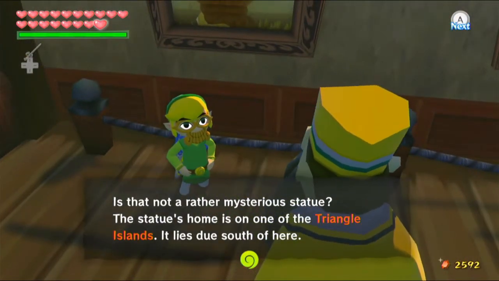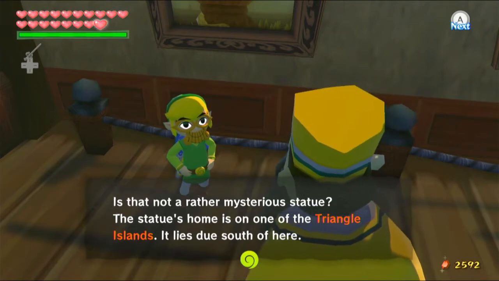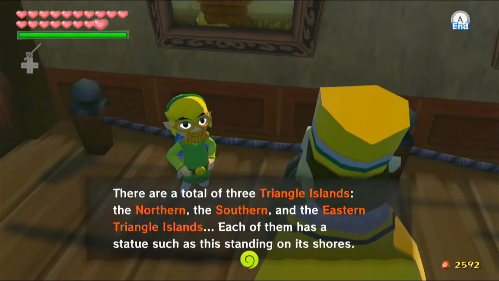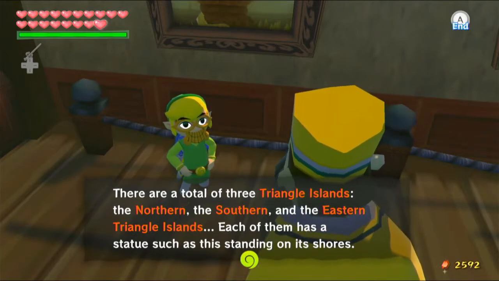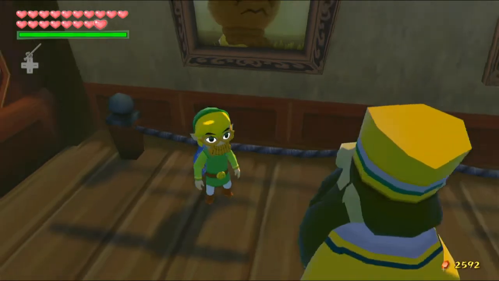Not a bad pictograph, hmm? Is that not a rather mysterious statue? The statue's home is on one of the Triangle Islands. It lies due south of here. There are a total of three Triangle Islands, the Northern, the Southern, and Eastern Triangle Islands. Each of them has a statue such as this standing on its shores.